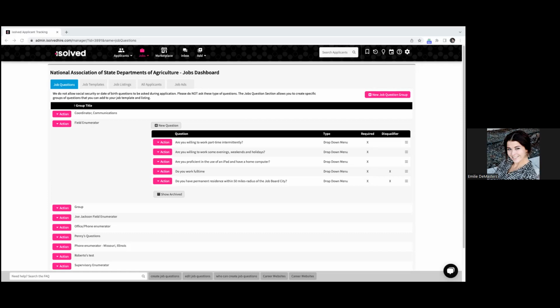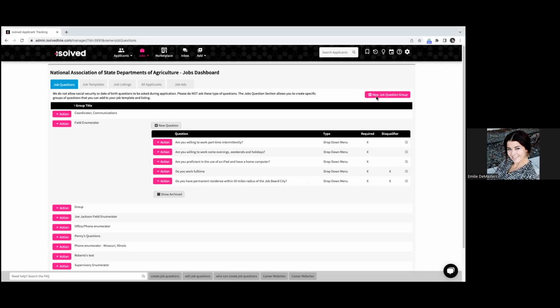You can also make it a disqualifying question, which basically helps you filter out applicants. You know, if you are not able to work full time, then you're not going to get invited to complete the application. So it's a really quick and efficient way to move forward with applicants that are actually right for the position.